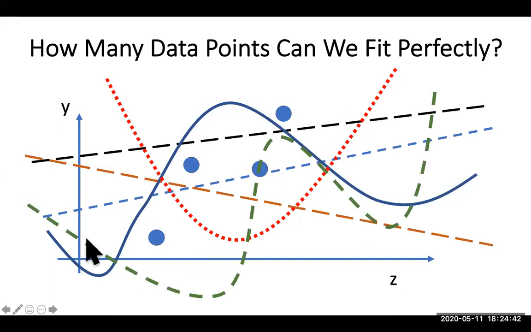Yeah, so it's intuitively clear that using nonlinear or polynomials can only help us to fit data points. And does anybody of you know how many data points I can fit perfectly with a polynomial of degree n minus 1? Or let's make it easier. Let's consider a polynomial of maximum degree 1, which are exactly straight lines. So how many data points can you fit perfectly with one line?